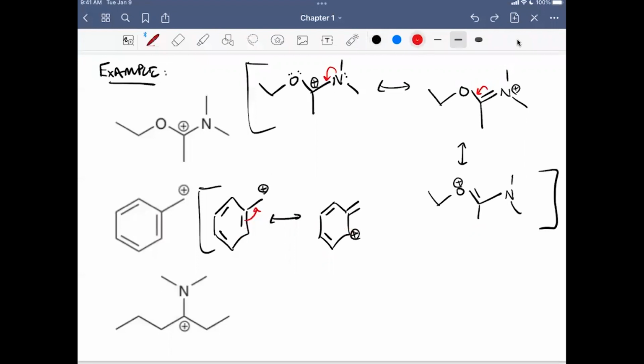All right. We can move this pi bond to create our next resonance structure. Everything else stays the same. Now that plus charge will go right there. Now let's seek out this other pi bond to make another resonance structure. You can see it goes all around this aromatic ring here. So then our plus charge is right there.